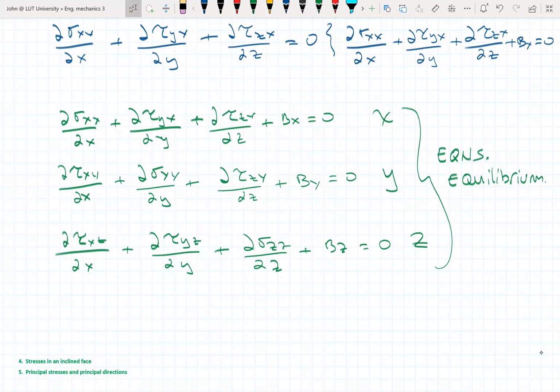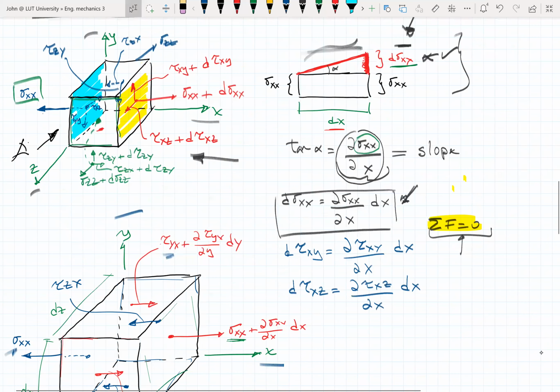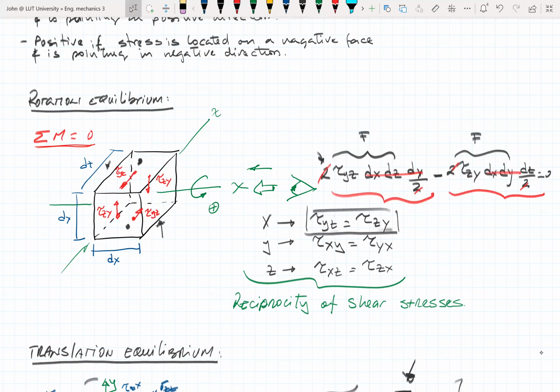Then it is important to come back and say that thanks to the rotation equilibrium, we found out something called the reciprocity of shear stresses, where the indices change positions, and it means that no matter how you write them, the shear stress is the same. But it's important to keep in mind that we have to write the indices correctly so we can know where these shear stresses are applied on the cube. But this gives us that these stresses are equal, are equivalent.